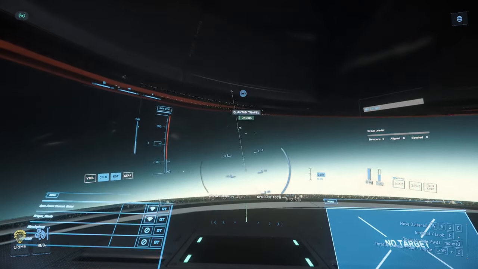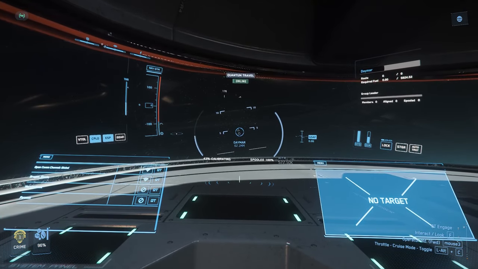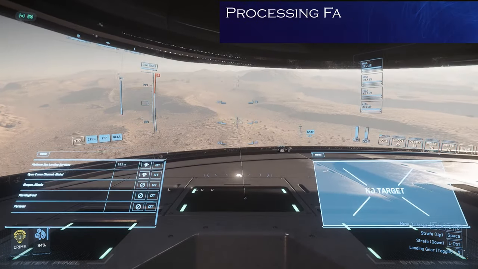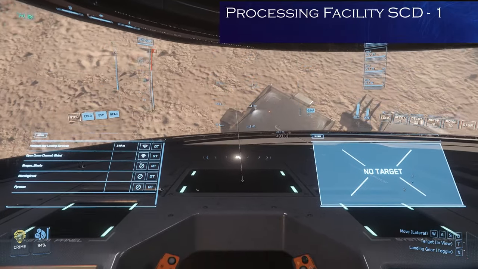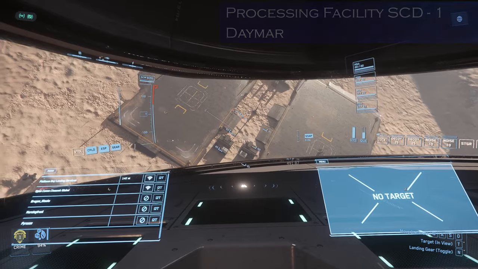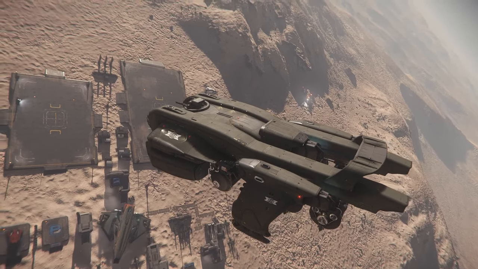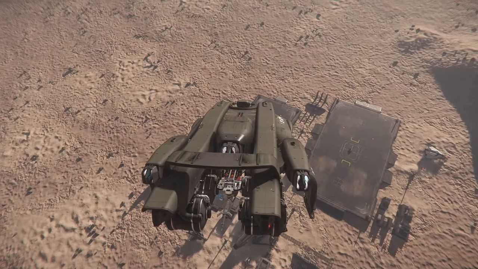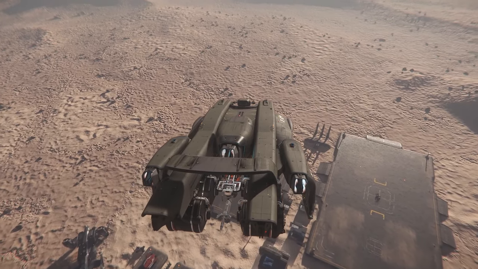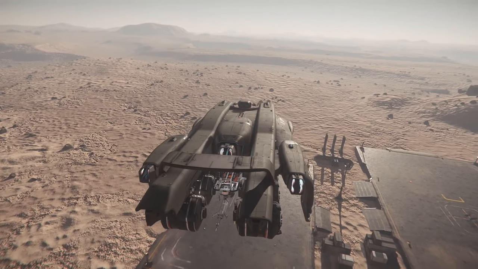And we're moving slowly. And this thing chews through the fuel. Look at that. Almost over half, just going from Area 18 to here. Anyway, so we're at the processing facility, SCD-1, I think it is, on Daymar, the place that has the gold. And I've been here a few times in a few videos, and I've seen that there seems to be a little bit of trouble every time I'm here. And I don't know if this is because the game's done something, I've done something, just purely unlucky.